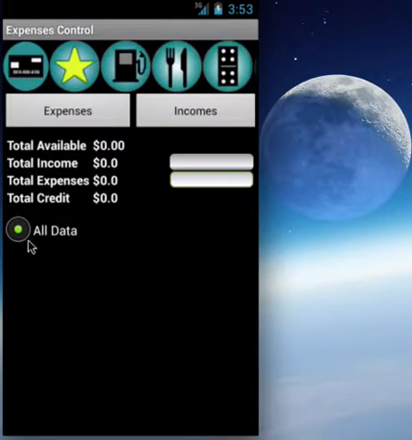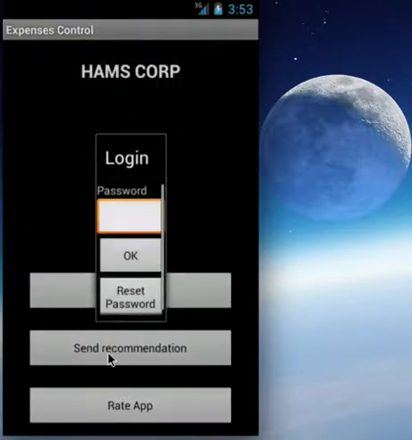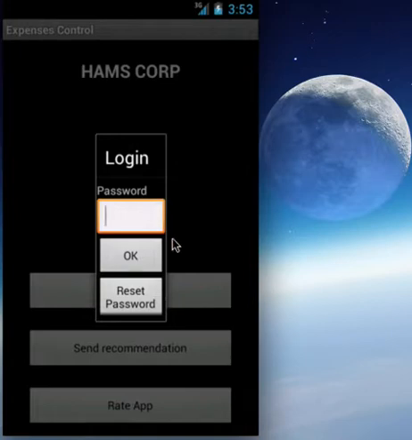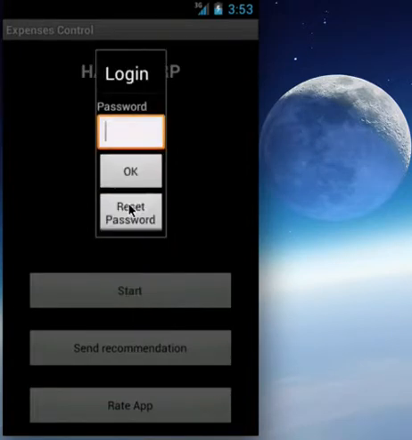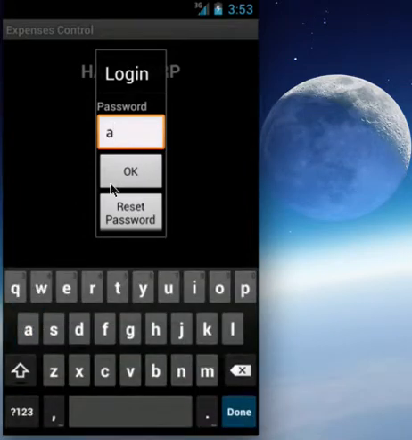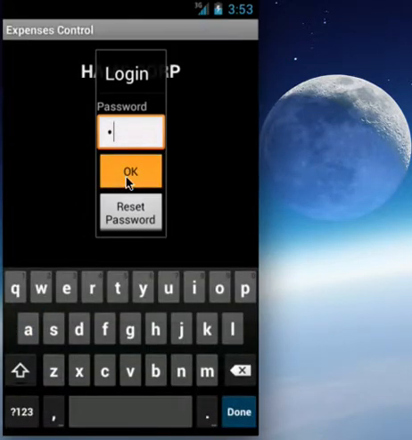Just click OK. And if you go back, it's going to ask you again for your login, so the login screen is always going to be prompted.